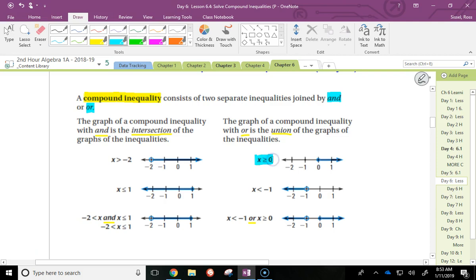You see how they broke this into two. X is greater than or equal to 0, so they graphed it. X is less than -1. They graphed it, so when they put it all together, x is less than -1, or x is greater than or equal to 0. And they have it graphed as, actually I should show you, it's 2. So it can't be the area between -1 and 0. Yep, because it's 4, so they're going to go opposite.